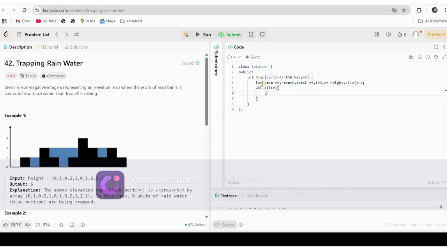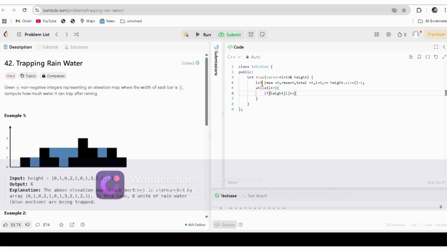So first, as I said, check if height of l is less than height of r. For the equal case you can do it from the right part also, but we are doing it from the left side only.